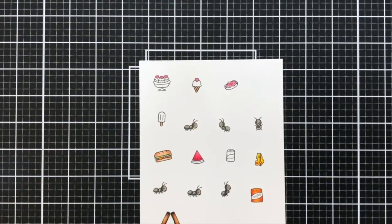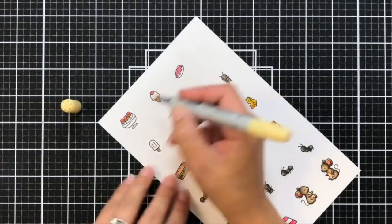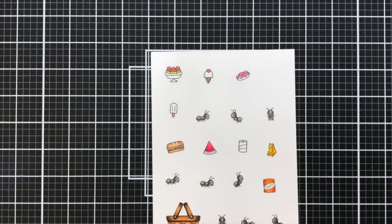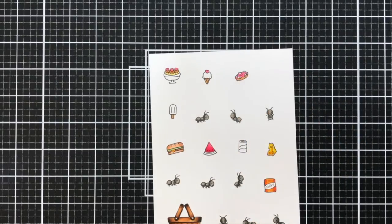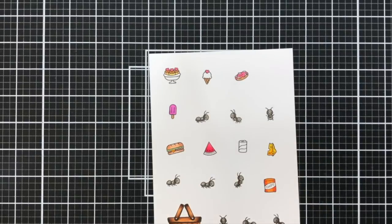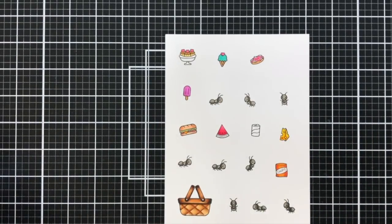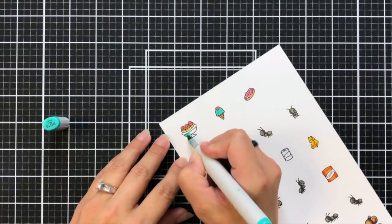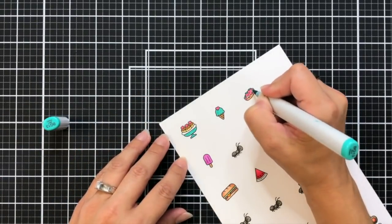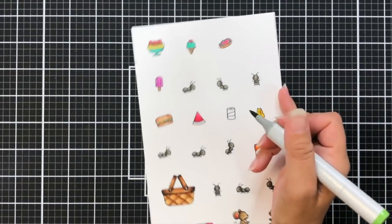I have a brown in my hand. What else can I color brown? Or like the pink, what else could I color pink? I just get it all done and over with. And you can see I'm not doing any shading really to these food items. I'm just adding straight color to them. I thought about shading the ice cream cone, but really they're so small and the ants are going to be carrying them that I didn't think it needed any shadow images or shadowing to it.